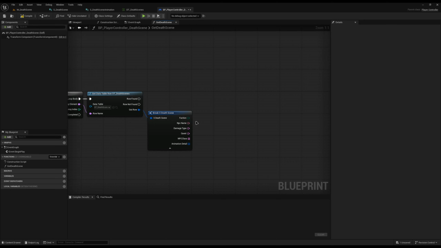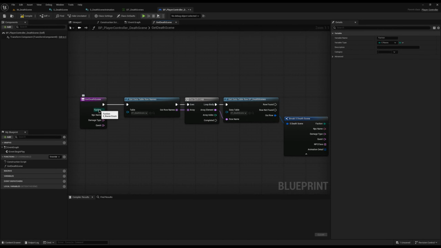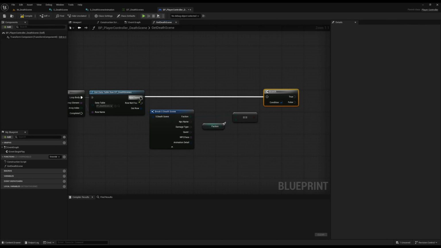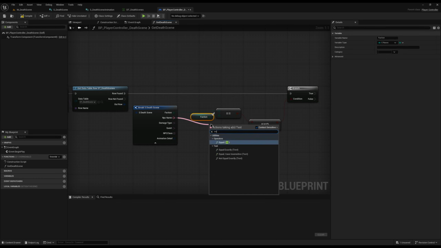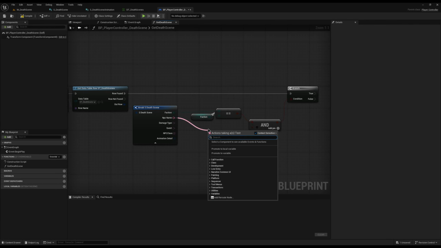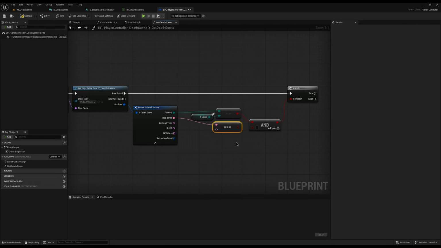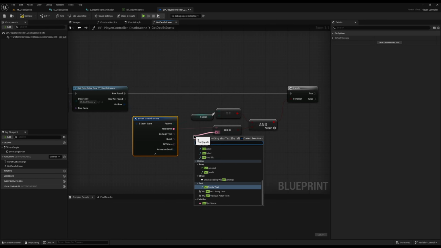So first thing we're going to do, I'm going to drag off faction and do equals equals, and you'll see equals equals enum, like that. The enum we want to check will be our get faction, and by doing get faction it's just a shorthand of getting that variable there. So we can add that in. For anything required, as in you must be this faction, you must be at this NPC name, what I'm going to do is just drag off of here and do an and, like so. And we can plug the and into the branch. So it must be this faction, it must be this NPC name. So I'm going to drag off of this and do equals equals, and you'll see equals exactly text, which is what we need. We can plug that into the and, like so. Then we'll just drag off this and do get NPC name.